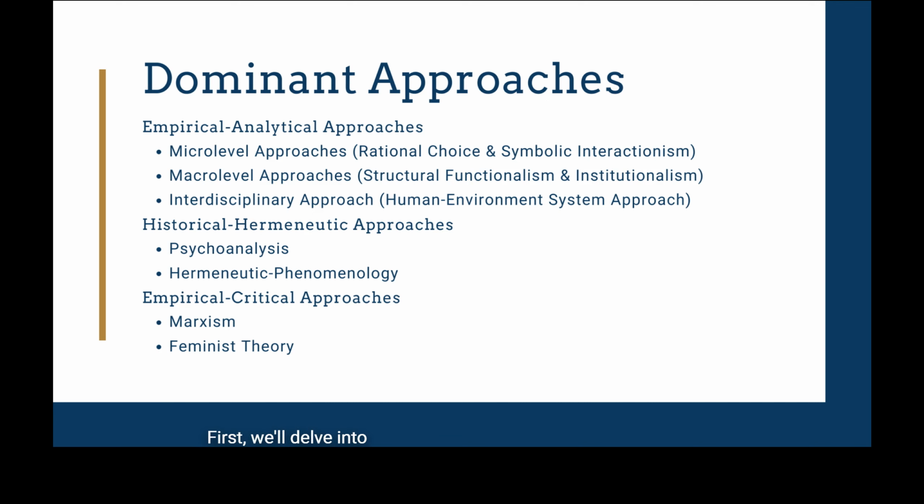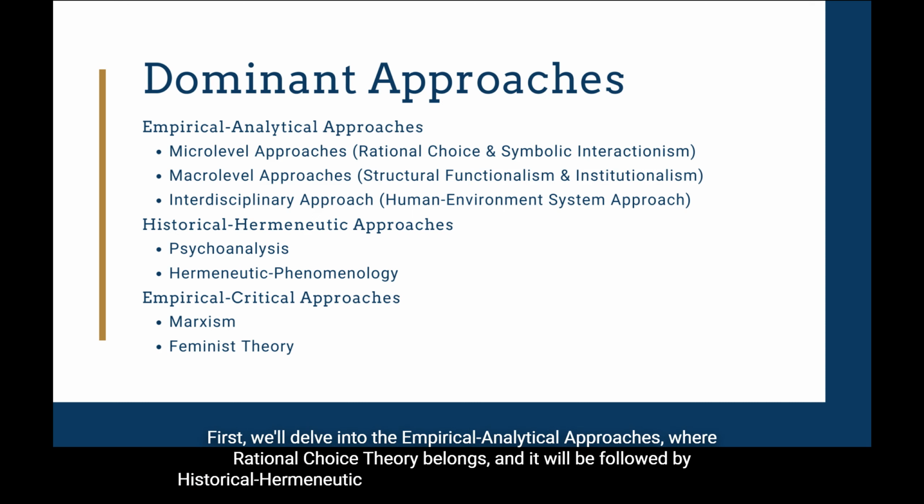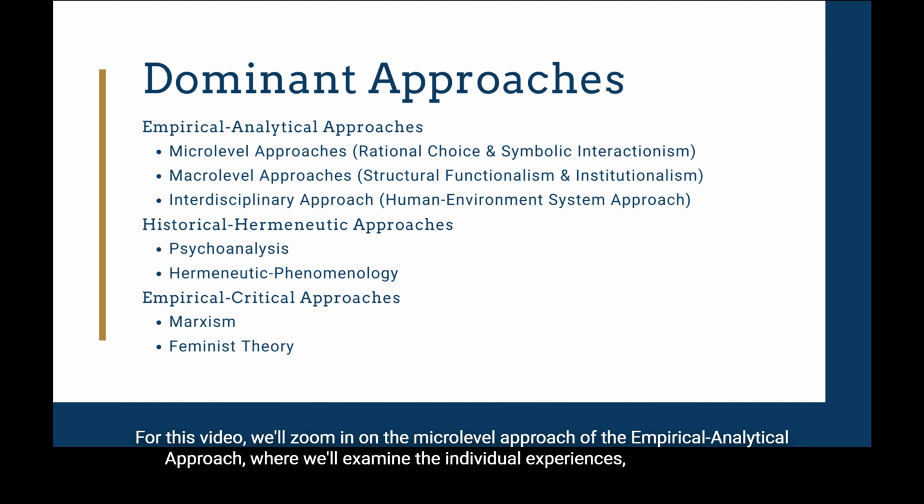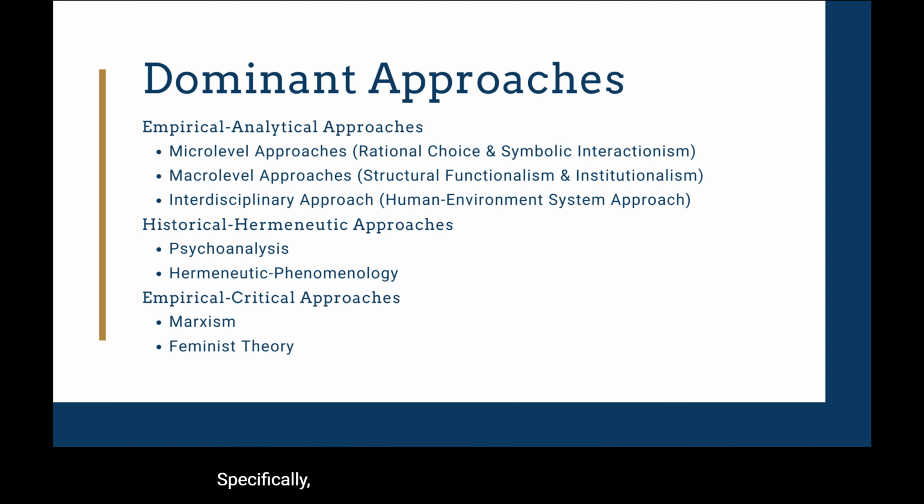First, we'll delve into the empirical analytical approaches, where rational choice theory belongs, and it will be followed by historical hermeneutic approaches and empirical critical approaches. For this video, we'll zoom in on the micro-level approach of the empirical analytical approach, where we'll examine the individual experiences, interactions, and behavior of small groups of people and how they shape the larger social structure. Specifically, this video is all about the rational choice theory.